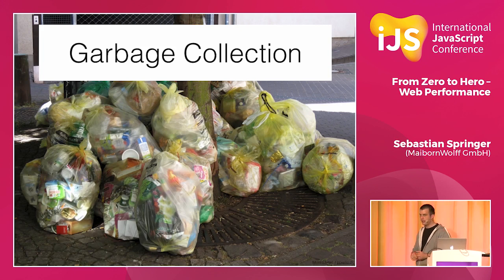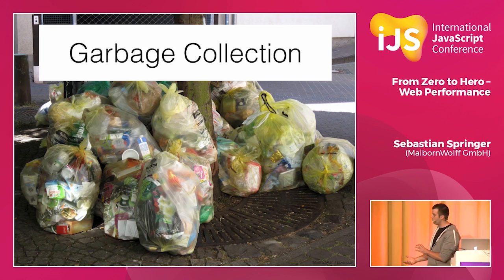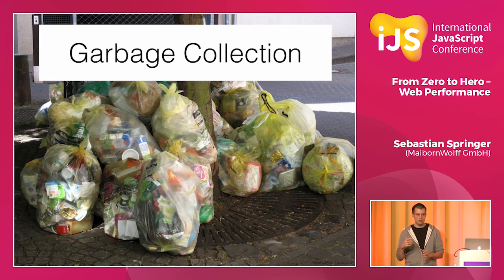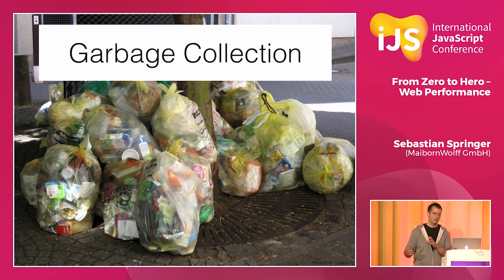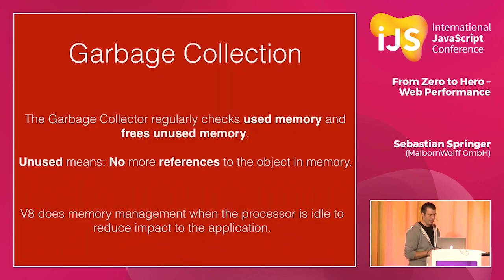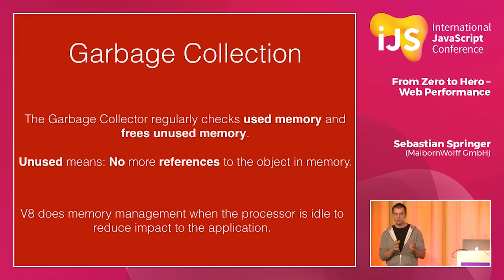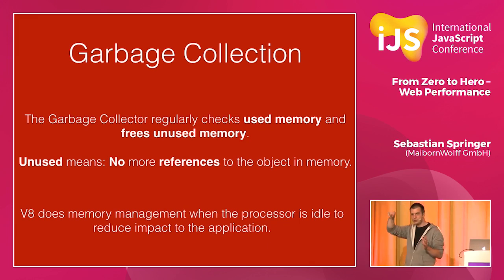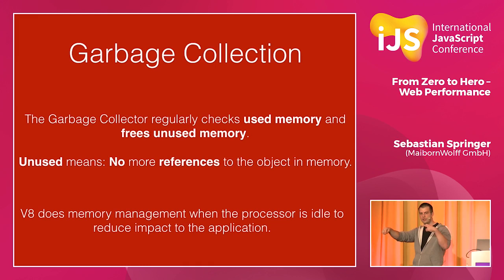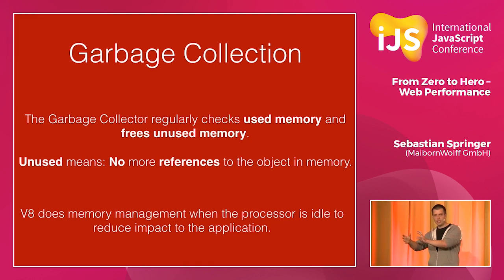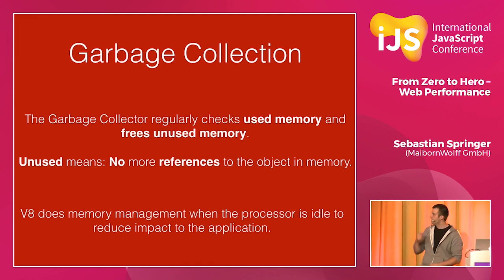Garbage collection means there are things in the memory which can be used, and if you do not use them anymore, the memory has to be freed. And what do unused objects in the memory mean? There are no more references to your objects in the memory. A reference is simply a variable pointing to something in the memory. If the variable is gone, then the reference is gone, then no one can access the object in the memory, and the garbage collector can throw it away.